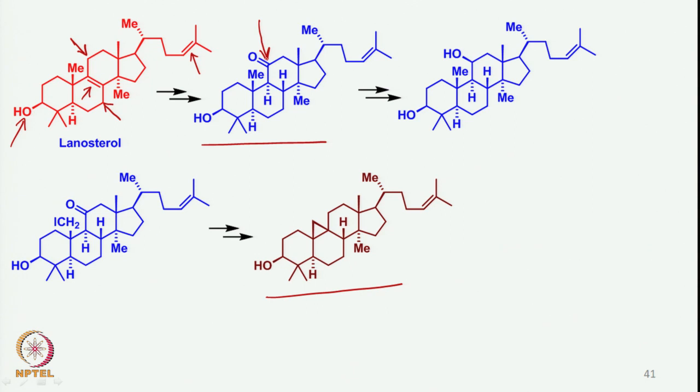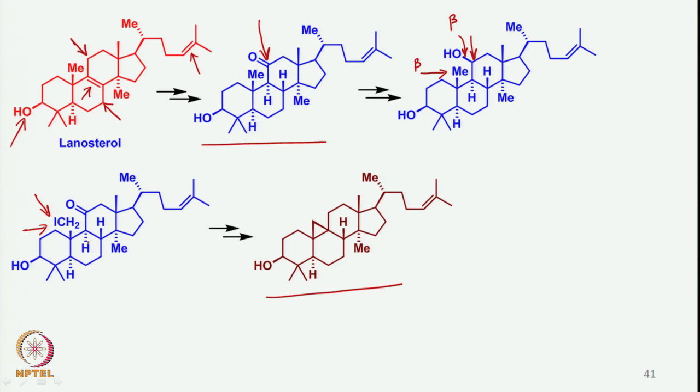Once that was done, then without worrying about the protection and deprotection of the other groups, once the carbonyl group was introduced here, it was reduced and they got the corresponding hydroxy group like this, which was converted through the ONO, that is nitrosyl chloride and pyridine base, and then photolysis in the presence of iodine led to the formation of the corresponding CH2I. So, this particular methyl group, which has a similar orientation as the hydroxy group, which is beta, this is also beta oriented, and therefore the abstraction of the hydrogen here, 1, 2, 3, 4, 5 and 6, and then one can prepare the corresponding radical, which in the presence of iodine leads to the corresponding CH2I.